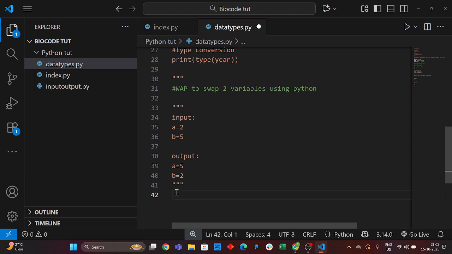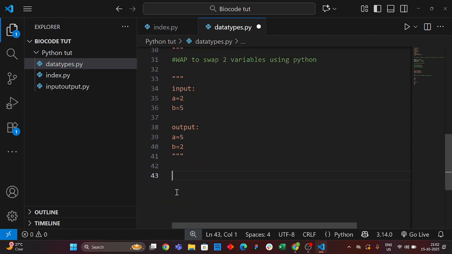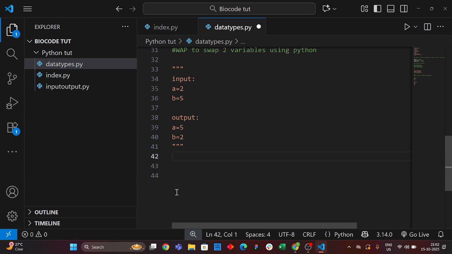Before I dive into it, there are like two to three methods. I have two main methods only. So would anyone like to give any idea how we can solve this? Don't think in terms of Python or any programming language. Just think you have to swap two objects.